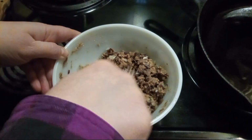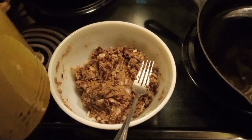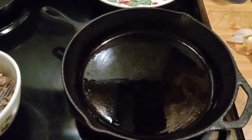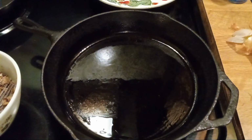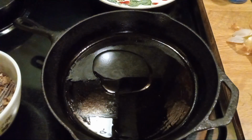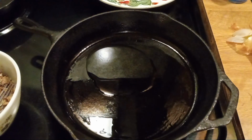Okay, once you get that incorporated, we are going to cook this on medium heat in a cast iron frying pan. If you don't have a cast iron frying pan, then you can use a regular frying pan, but it's going to turn out better in a cast iron frying pan. Okay, medium heat. And we are going to add just a little bit of olive oil because those beans do not have any grease to them, whereas hamburger would. Okay, and then we're going to add a tablespoon of butter to that to give it a little more flavor.